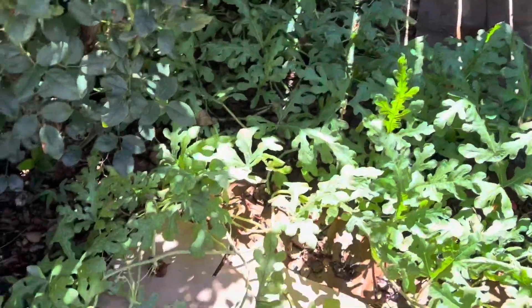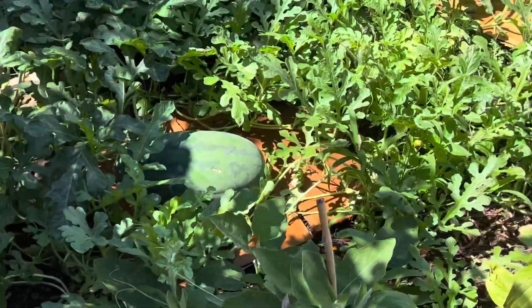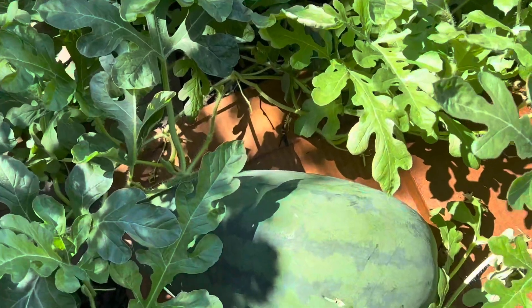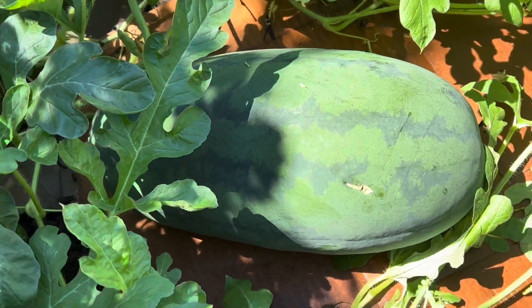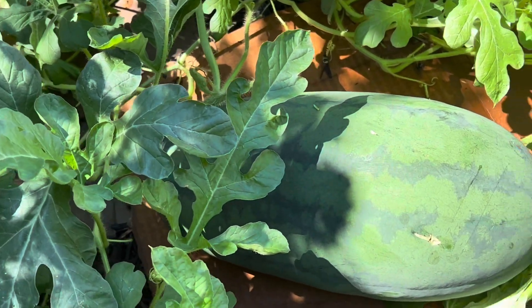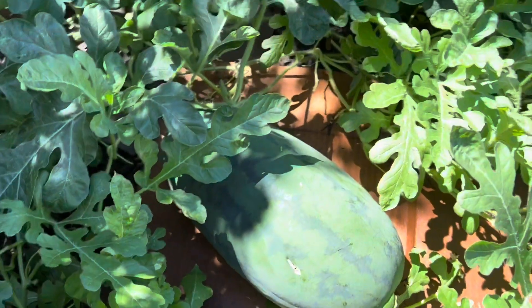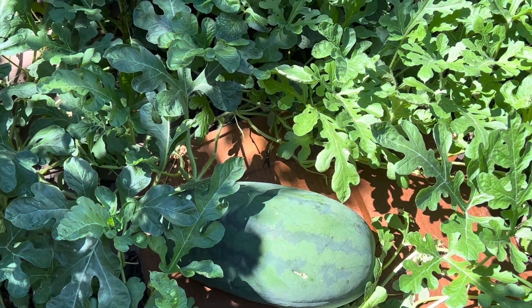I have the vines, they're just everywhere. I'm just letting it take over. Oh, and this is my Rockstar right here. I had a ruler out here earlier — she's got a scratch — it's 12 inches long. So that's the one big one that I have in the garden.